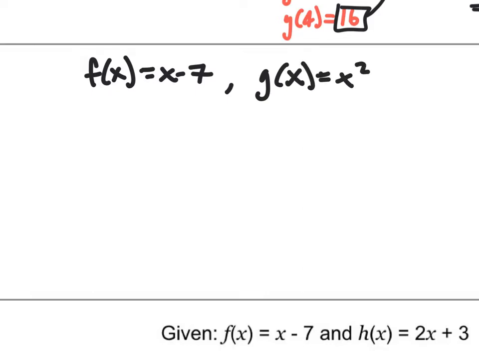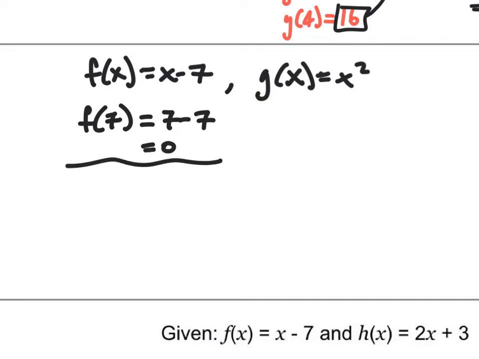Well, let's just think about what it means to have a function. And you guys are good at this. You're good at saying, okay, here's my function f of x. If I found f of, say, 7, you just plug in 7 for x and evaluate, and you get 0, okay? Well, if you do something where you say, what's f of x squared, where your input is another function, not necessarily a number, then you would just plug that function into your variable in your original function, which is just x squared minus 7.